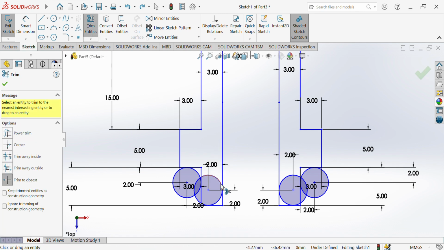Our line is going to come and arc here, so we'll trim off here, trim off here. Then we'll trim off here, trim off here, trim off here, trim off here. So this is the arc that's meant to be there.